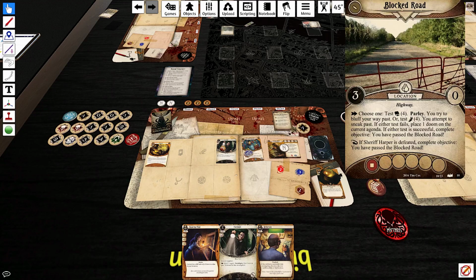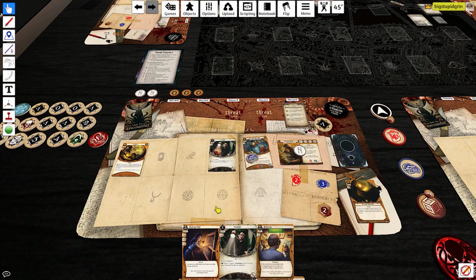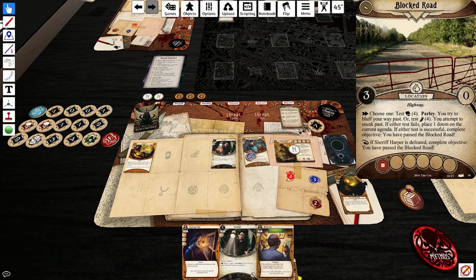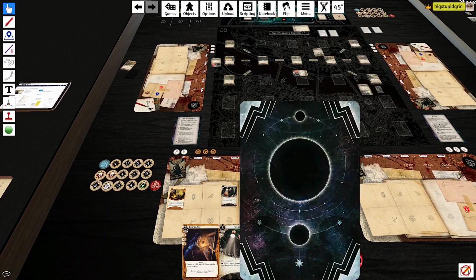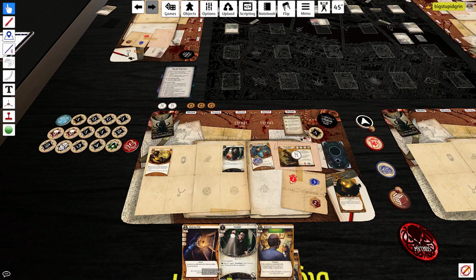So, we need to Parlay either Intellect 4 or Agility 4. I'm actually pretty good at both of those things. But we are currently a little bit better at Intellect, thanks to Milan Christopher. So we're +1 for that. And I think I will just take the test a couple times instead of committing flashlight or deduction to it. We've got a little bit of time, but if we do fail, we place doom on the agenda, which is bad. We still have 2 copies of Perception, which I did remember to include. Or we could get our weakness. Be a big bummer. Let's take it at +1, I think.